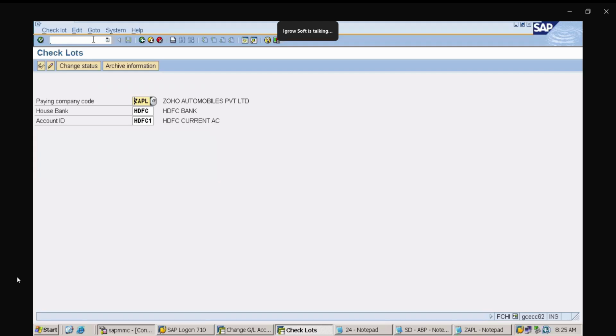Generally in 99% of the cases in real time, the case will come because they will create a new bank account without taking the relevant to cash flow. That's when this issue will come. It will say it is not a payment document. But sometimes it may also happen that relevant to cash flow is also ticked, but they are trying to issue the check from some other account. Correct?